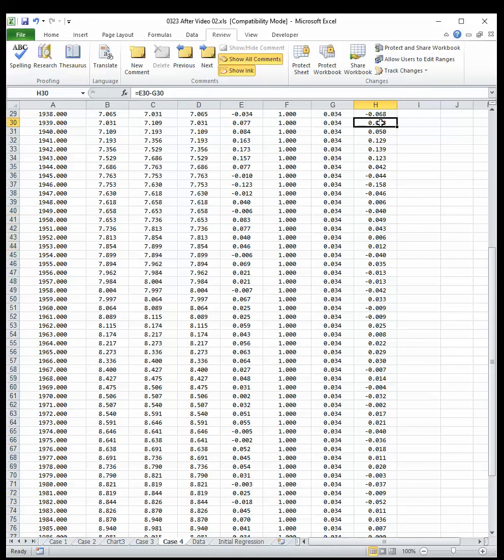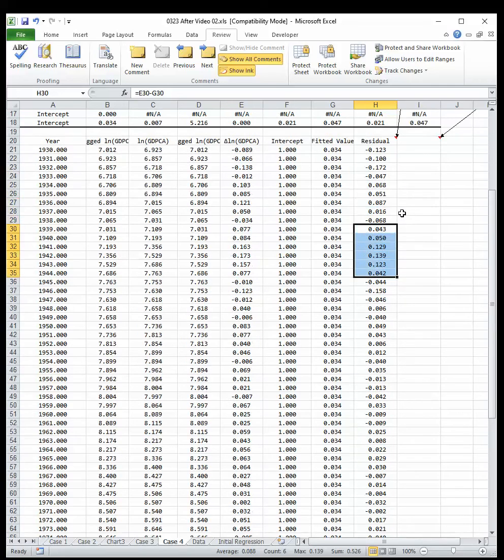Here's a run of 6 positives in a row during World War II. Here's a run of 4 negatives in a row during the Depression. Here's a run of 3 positives, 4 positives in a row during the Depression. I think this should be a little bit choppier than it actually is. And in time series, your instinct, when faced with the possibility of autocorrelation, should always be to do exactly what we did when we went from case 1 to case 2.